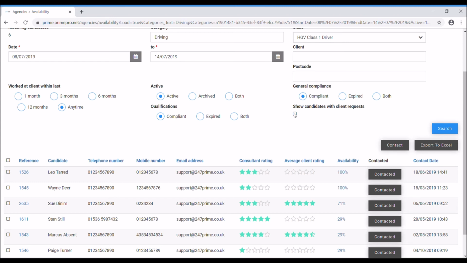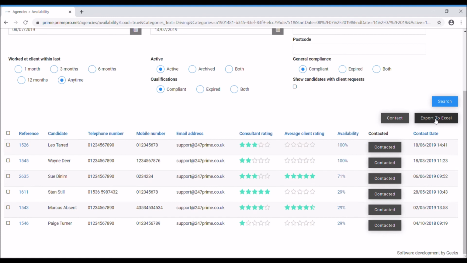Client requests, if you would have looked at the candidate record video, would explain that you've actually marked a candidate where a client has requested perhaps they don't want that candidate back. So any candidates with requests means that in a way it's a bad mark against their record. So it might mean that you don't necessarily want to communicate with those candidates if they do have such bad marks against their records for any potential inquiries you make to finding candidates. Indeed, it's your call.